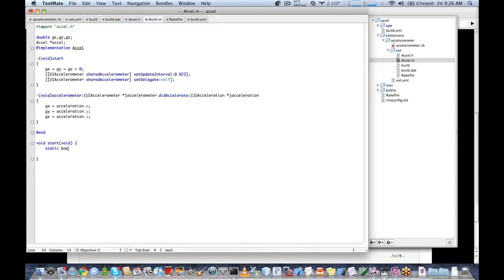So we're going to make sure we can only start this once. Going to initialize our accelerometer class here and start reading.